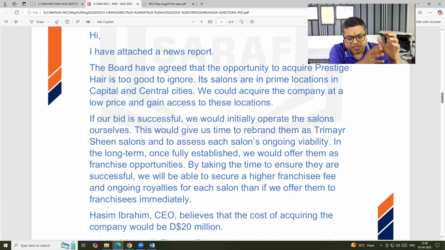Suppose the present, current WACC is 15%. From the new project, when we are taking over Prestige here, do we want that 15% only, do we want more, or do we want less? Do we want the current WACC from the new project, or a different return from the new project? It depends upon different factors.